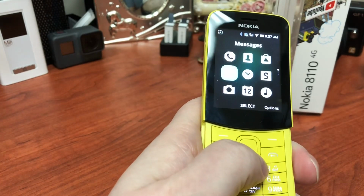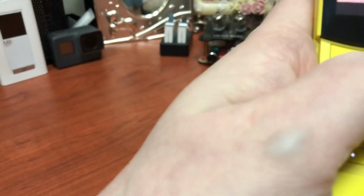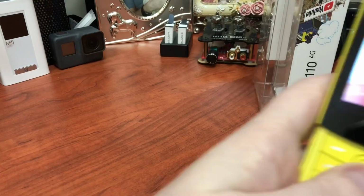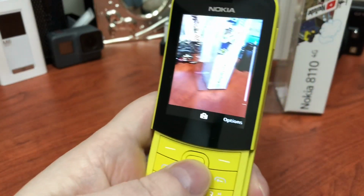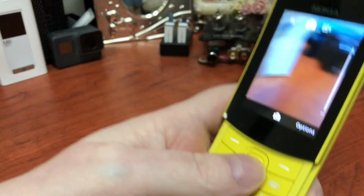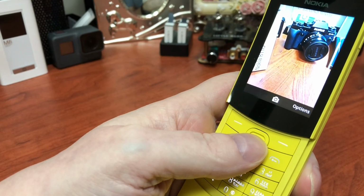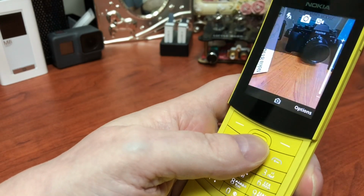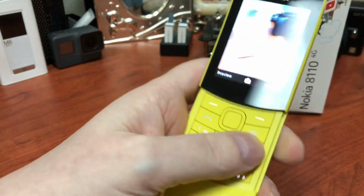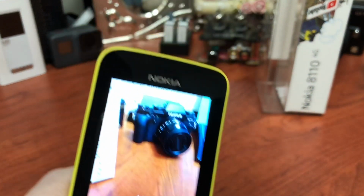What else can I tell you? Okay, well, as I say, the camera's not any great shakes. What do I want to do here? Allow. So let me try and take a photo here so I can show you. Yeah, that's my Fuji X-T1. And then preview. There you go.